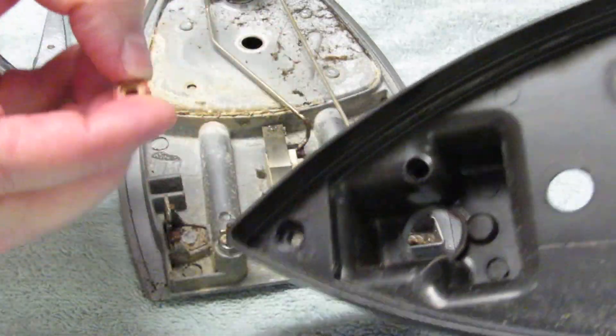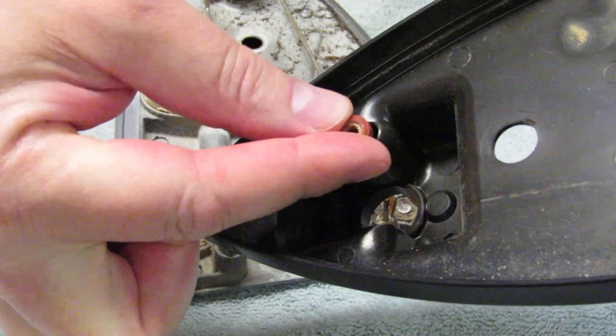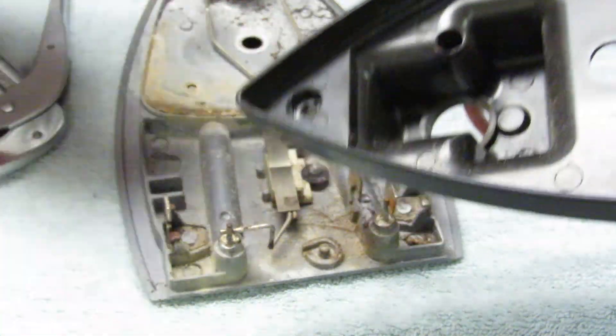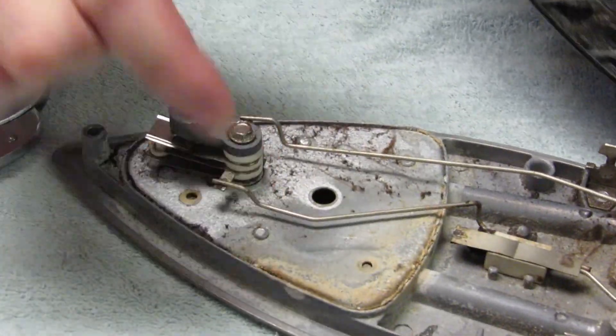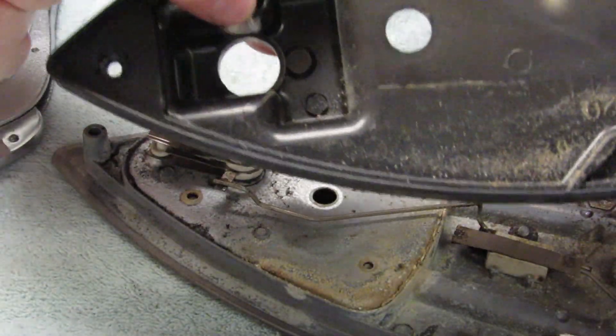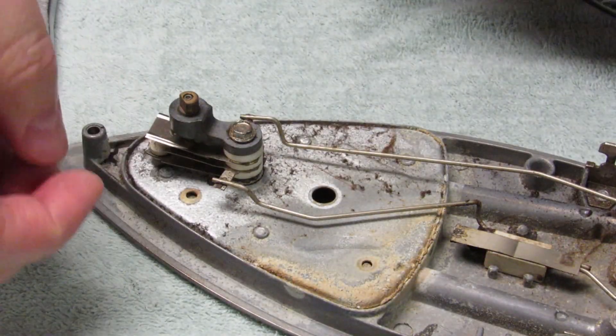Another little rubber thingy that connects the top to the bottom that prevents the water from spilling out. And this is for the tube that takes the steam, and there's its hole down there.